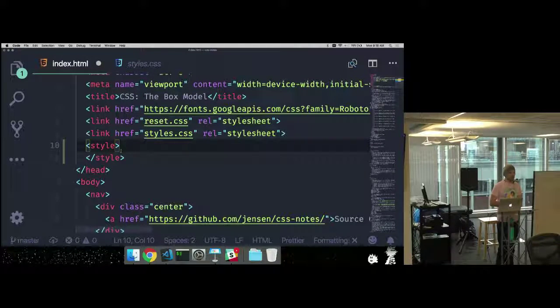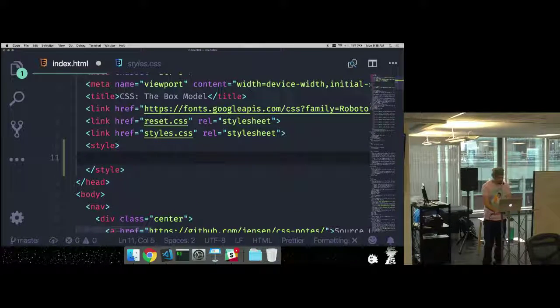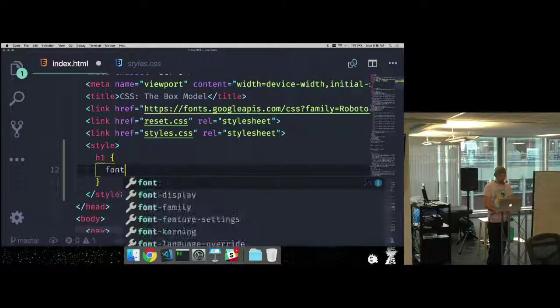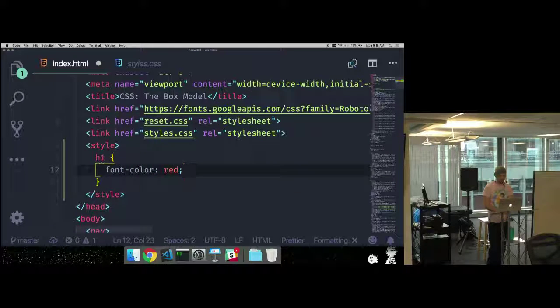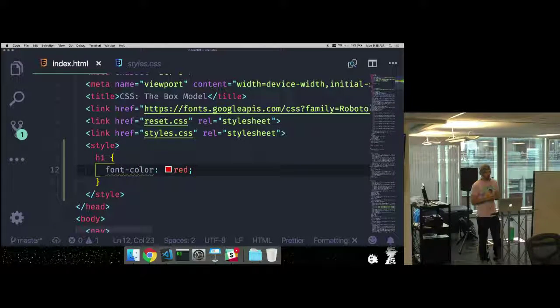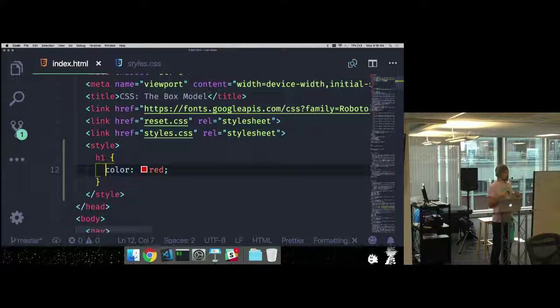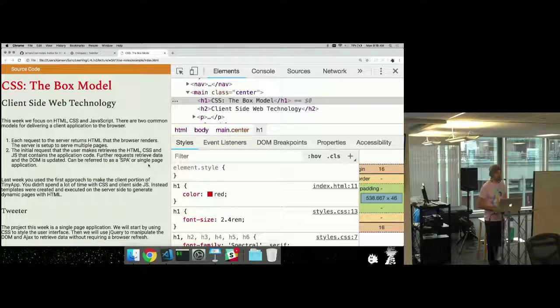So style tags, those go in the head because although they do manipulate the way the document looks, they're not actually essentially rendered elements. So we'll put that here. H1, font color red. Okay, so I'm just saying here, I think that's right. Oh no, it's not font color, my mistake, it's just color. See, that's because I don't do this every day. So color is the property that we'll use to describe the color of the text in an element. So I'm going to set it to red here, and we'll see what happens when I reload this.